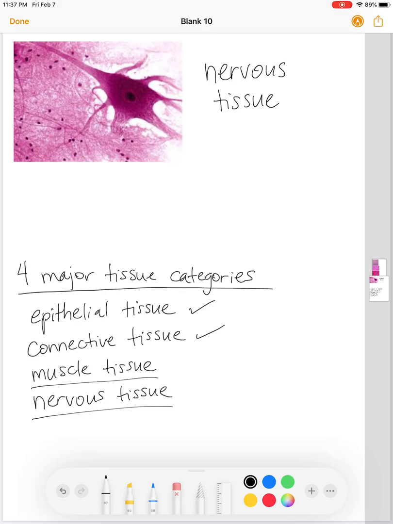And the way that this tissue allows for communication is through the sending of electrical signals or electrical impulses. So this tissue works very similarly to how electrical wires work, okay, and sending electricity. And we'll talk about that when we get into the nervous system chapter. Now this big cell right here is called a neuron. And neurons are the functioning cells of the nervous system. These are the ones that send electrical signals, okay, and allow for communication.